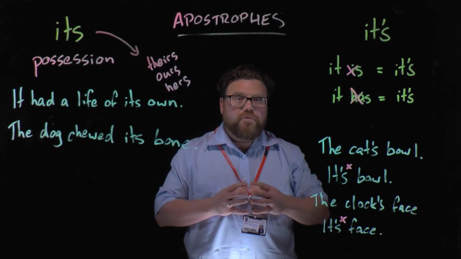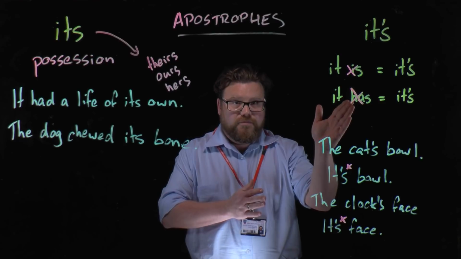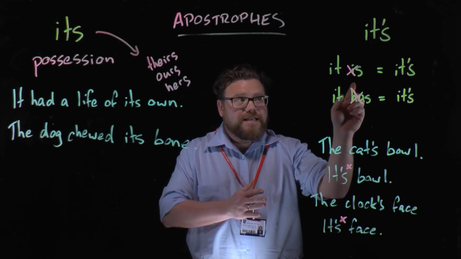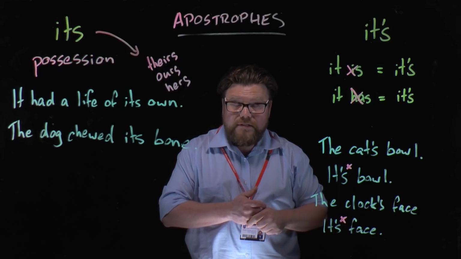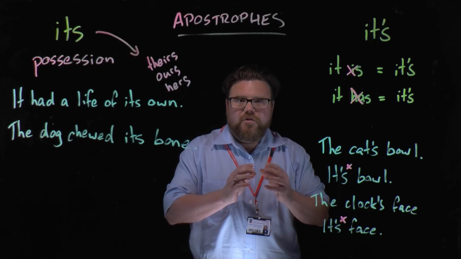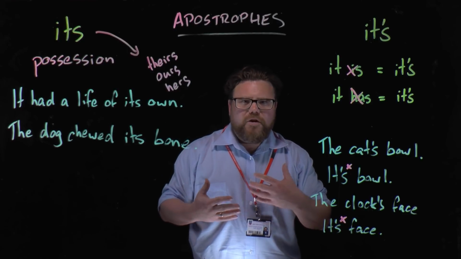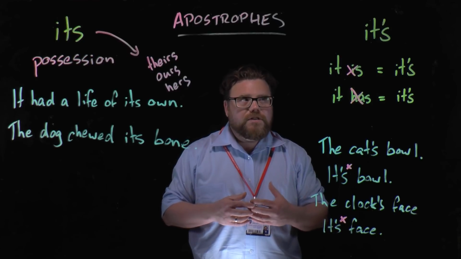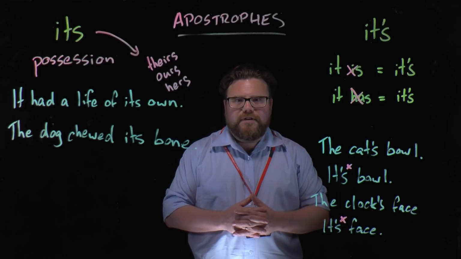You really just have to remember the rule, but I think the easiest way to remember it is this: the apostrophe is telling the reader that some letters have been left out. So if letters have not been left out, then you're looking at this form of the word, its. Hopefully that will help you clarify when to use it's with an apostrophe and when to use its without an apostrophe. Thank you.